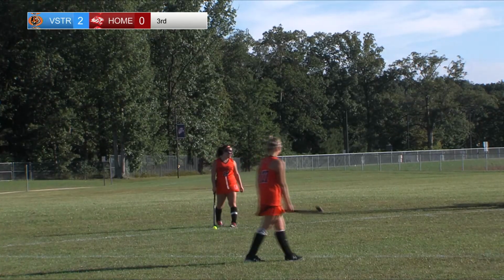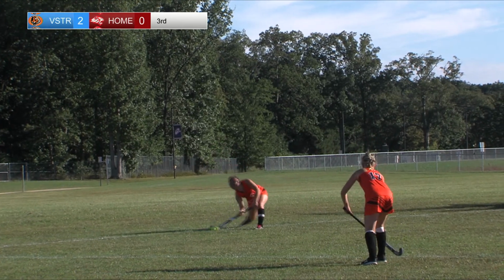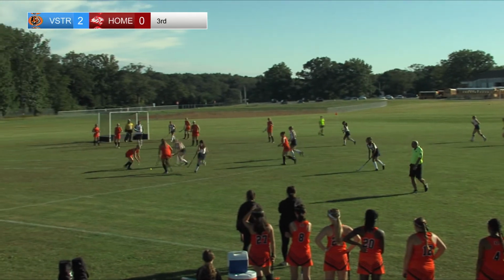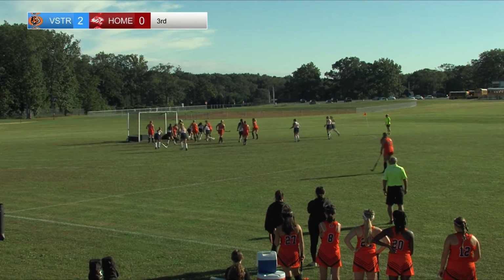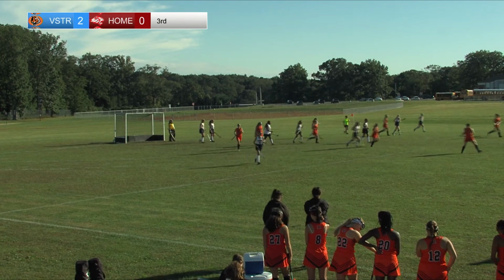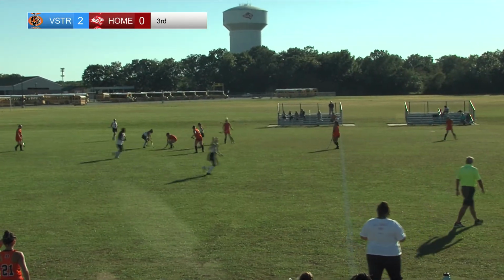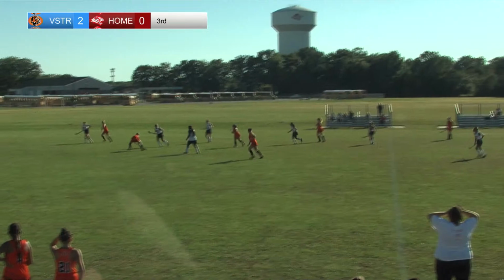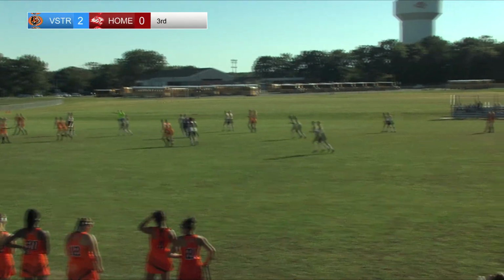The corner it is, as the rest of the team sprints down to midfield. It's tough sometimes when you get a lot of corners called on you and you're on that 50 and have to sprint back to the goal. Definitely adds even more of an advantage for the offense when the defense is getting tired. Looks like it's going to be Liberty ball. And Tori Rodriguez with the good stop. But it's going to go Barnegat ball.